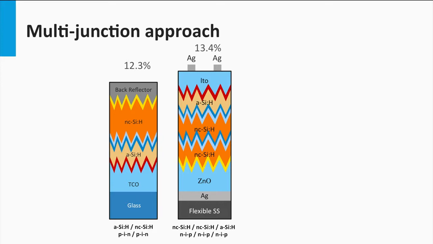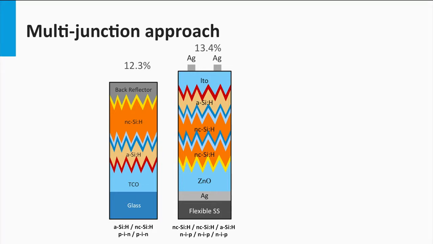Secondly, intermediate reflector layers are being used as a tool to manage the light between the cells, as indicated by the blue layers. The top junction and bottom junction are separated with a low refractive index material. Due to the large refractive index mismatch between this intermediate reflective layer and the top cell, more light is reflected back into the top cell. This allows the amorphous top cell to be made thinner and makes the device less sensitive to light-induced degradation.